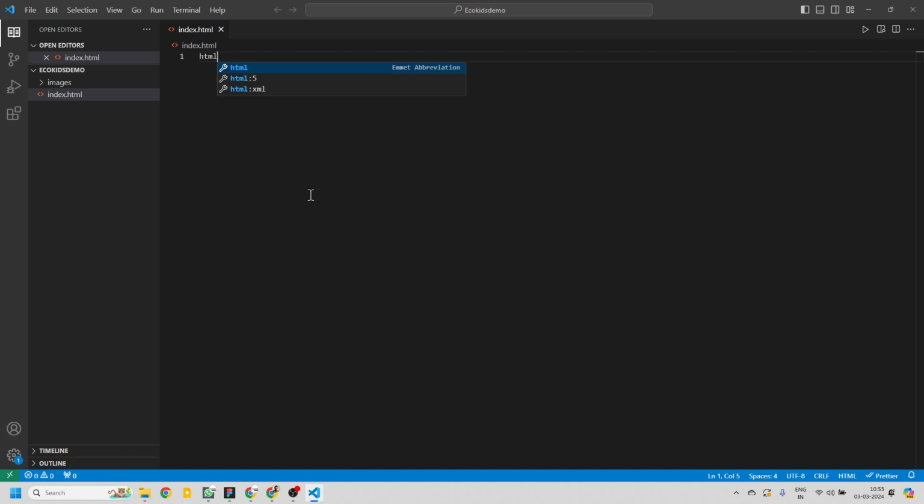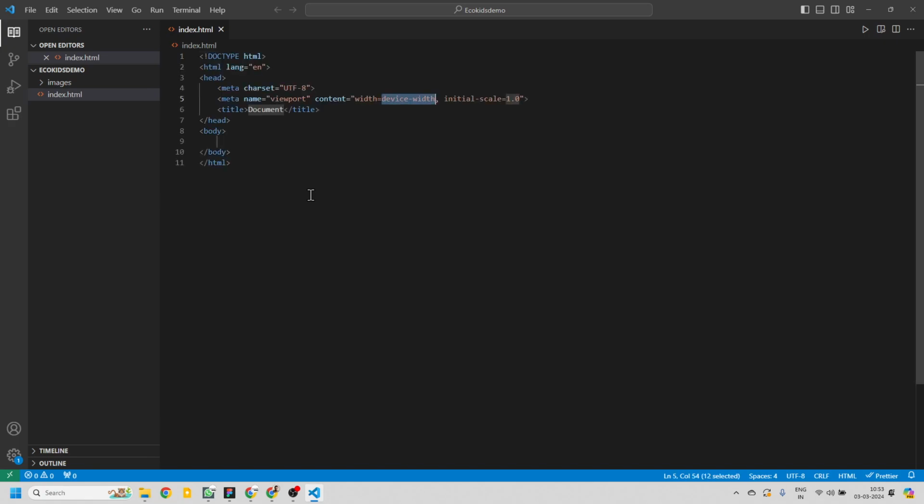So if I type HTML and then use my arrow keys to drop down to the second option which says HTML5 and hit tab on the keyboard, I get the structure of the document. This is the basic structure from where you can begin. Okay, and that's the beauty of an IDE. You don't have to type all of it. If you would have used a code editor or something like Notepad to write codes, you can definitely write codes in Notepad as well. Then probably you have to type in all these things. Okay, but this IDE takes care of that.